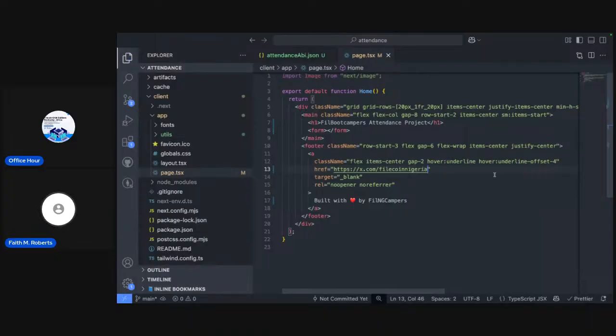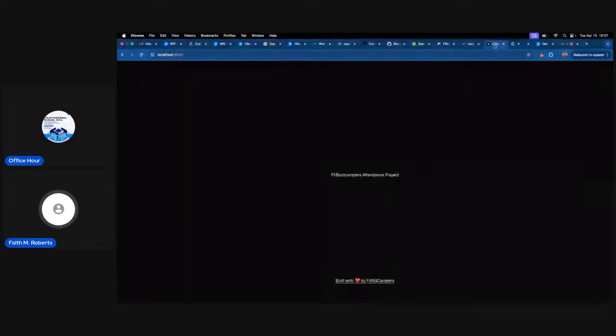I don't know. It's not case sensitive. Oh, you've not done front end. Don't do front end. Okay.